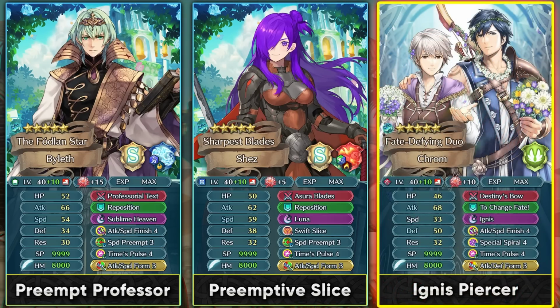Finally, this could also be used for some fun builds. For example, Duo Chrom. This is not the most optimal build, but you can basically use a high cooldown special like Ignis, which does a lot of damage with something like Special Spiral 4 and Time Pulse to pierce through the damage reduction. Unlike Deadeye, which does depend on the damage that you're doing in the combat, Ignis is going to be scaling based off your defense. So that is going to be doing a lot of damage and is going to be useful in some of the matchups.